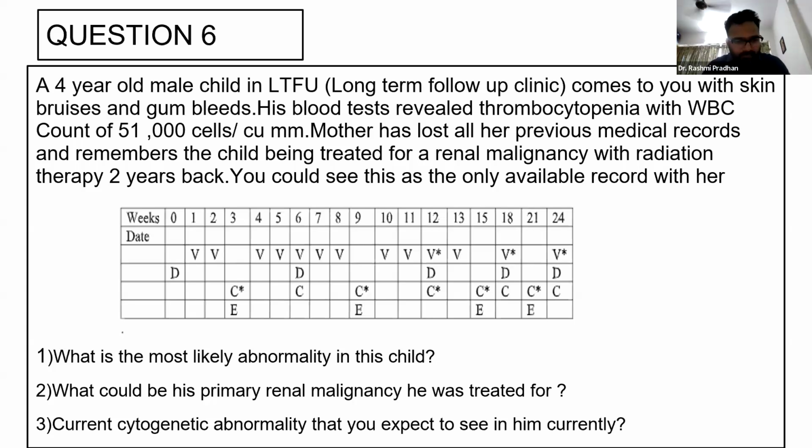Etoposide. Very good. And if it is etoposide, what is the likely gene or chromosome that is likely to be affected? Sir, not sure, sir. So if it is an etoposide induced secondary leukemia, likely it is the MLL gene that is affected, which is on chromosome 11. And the likely tumor that he was treated for, based on the regimen, is likely to be CCSK, the clear cell sarcoma of the kidney, because that is where you use this vincristine, doxo and etoposide combination. Okay. Next slide.